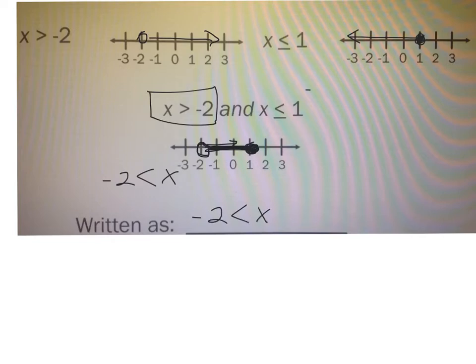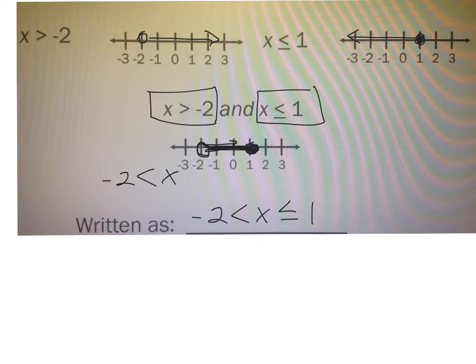Then we're going to combine it with this part right here. And to combine that, instead of duplicating the x, we're just going to have this x replace that x, and we would have x is less than or equal to 1. And that's how you would write it. Just take the one that's furthest on the left, in this case this inequality, and flip it, leave the other one the same, and just write it next to it. Now one thing you'll notice is that the number that's the smallest, the one that's furthest on the left, comes first, the one that's furthest on the right goes on the right, and we always have x in the middle.